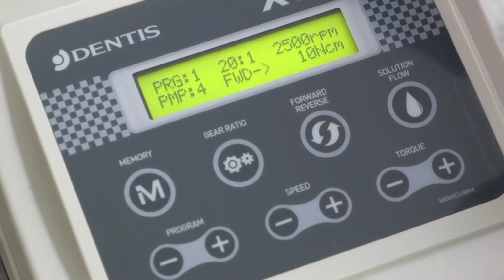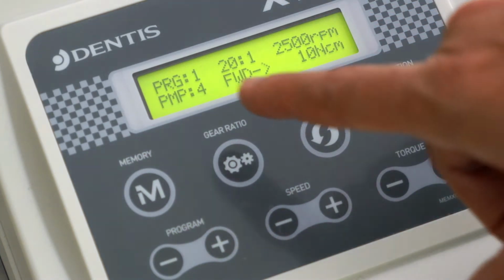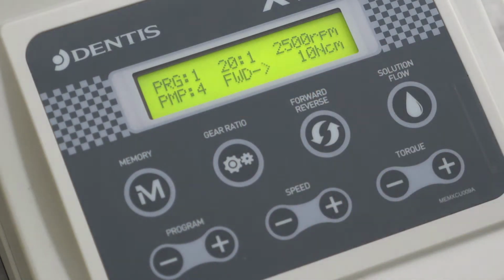So on the digital display, you have these settings that you can customize. Top left, PRG is program. I have program 1 for myself set for osteotomy. Program 2 is for implant placement. Program 3 is for bone reduction. Program 4 is for osteodensification. But let's go through these programs one by one.